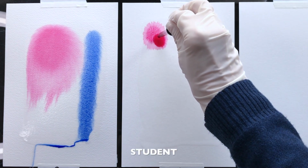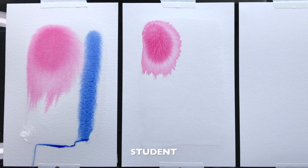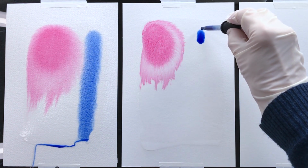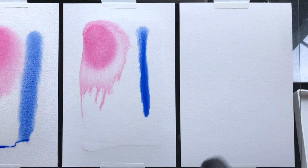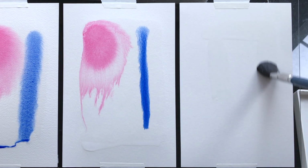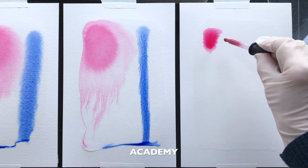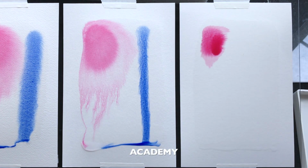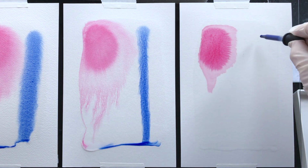2 drops of red, and the pigment is really spreading. But more of it seems to stain right in, while the lighter pieces seem to float down the water. The blue drops quicker, like the professional paint, but it stays more confined. It seems to float along the surface a little bit more. And now for the Academy paper. It actually responded a lot like the student paper, the heavier particles absorbing right away, while the lighter particles floated a little farther.